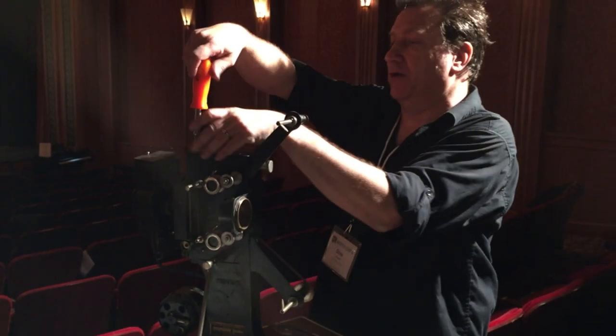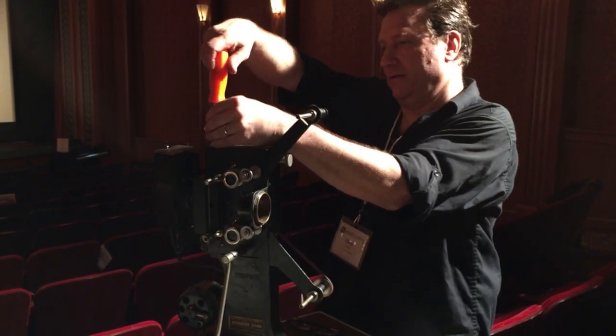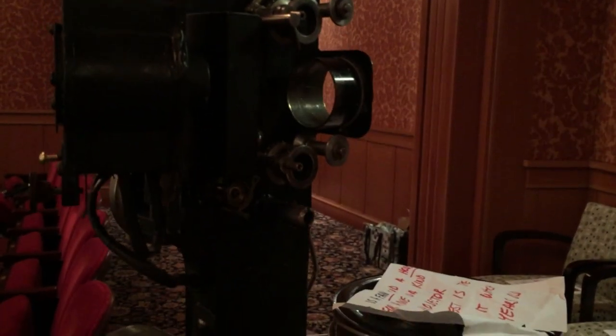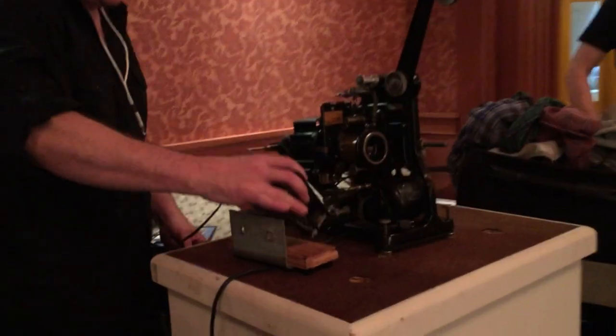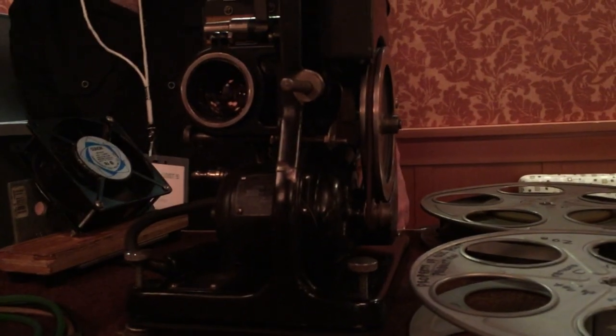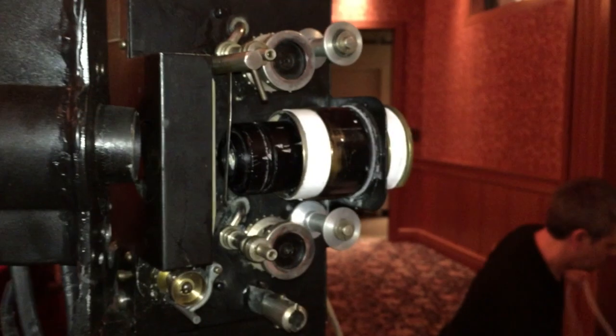I would say both of these are right around 1918. This one is perfect because it's separated, so it's really easy — I just slide a lens in there. But this one, it's like they've tried to compact the size so much that the cutout is actually a little bit into the body. So I had to groove out something just because normally this would be on the front. I had to groove it out so it could fit on the back, because otherwise the lens sat off to the side and you only saw half the picture. So you're kind of retrofitting things back to the way they should have been in order to work. It's like on this one I was trying to improve their design.